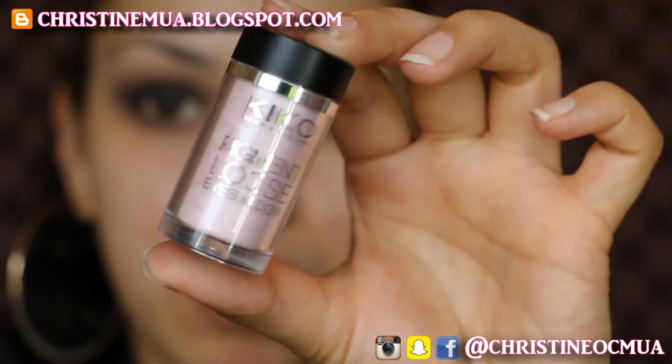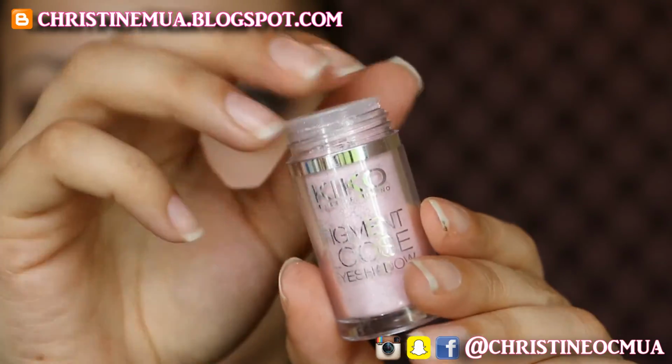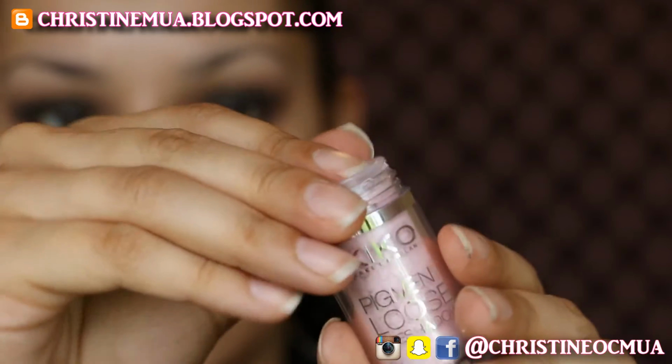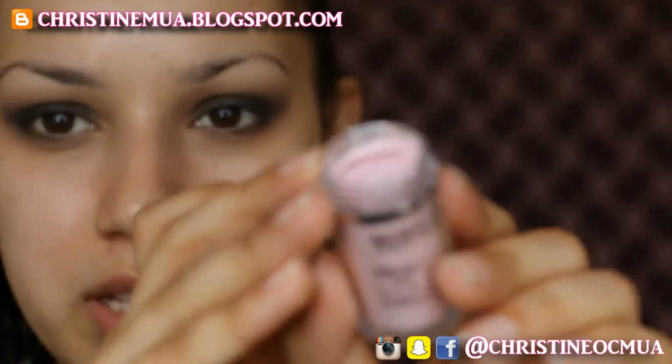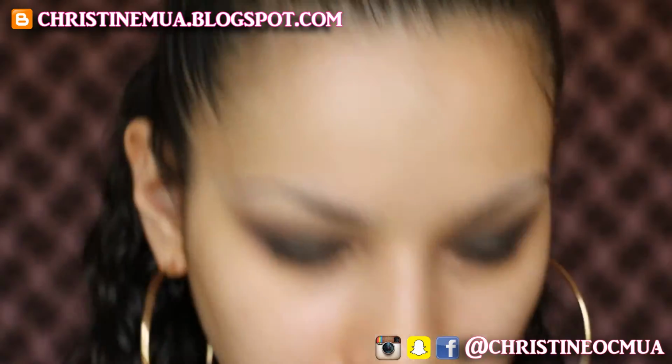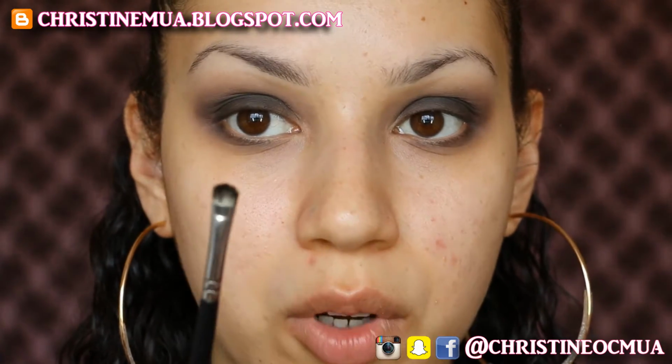So then the pigment I have is number 2, and it's this lovely baby pink shade. And the way the packaging is with this, it comes with a lid that you take off, and then it's just loose inside, so there's actually no sifter with it. So it means you just have to be that extra little bit careful.